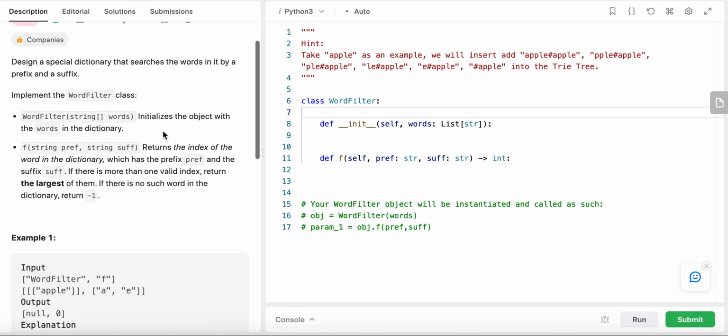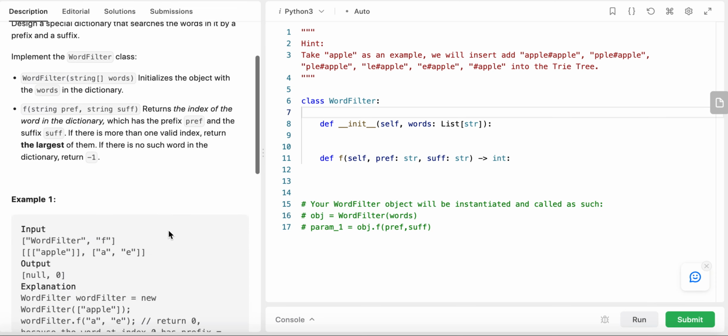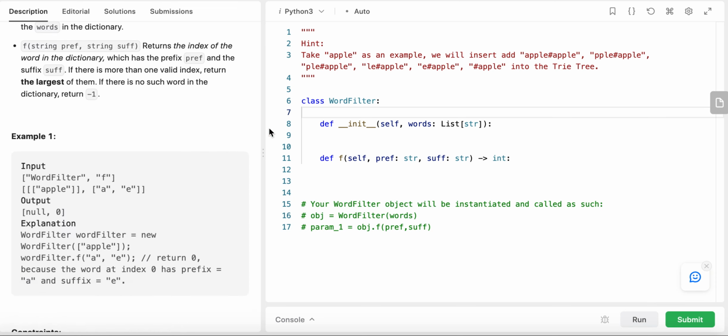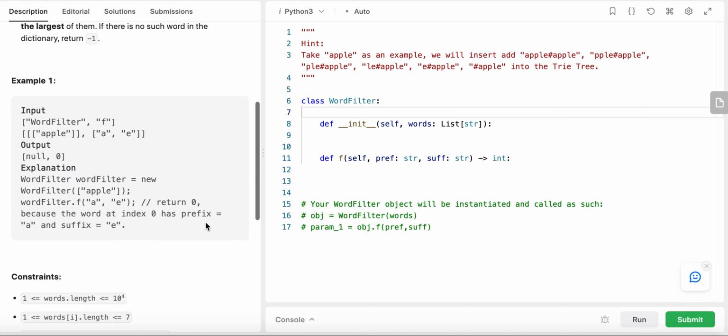So now we can take a look at the hint. The hint provides a very smart way to actually store the prefix and the suffix. Basically the idea is, let's say the word is apple. We'll insert into the trie apple#apple, and then pple#apple, and so on.